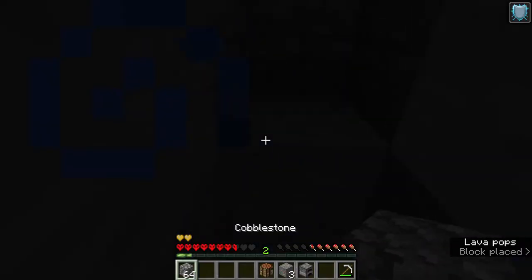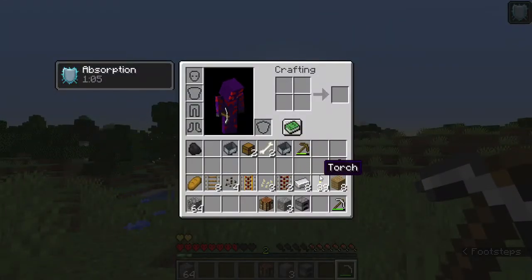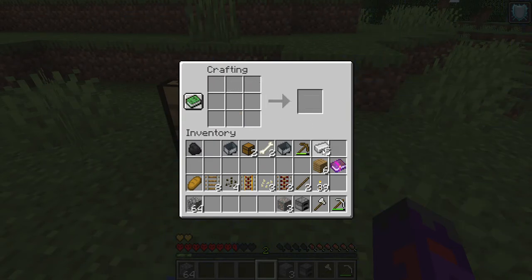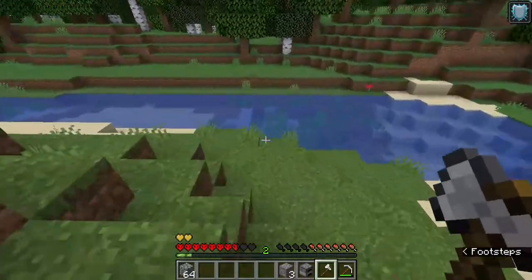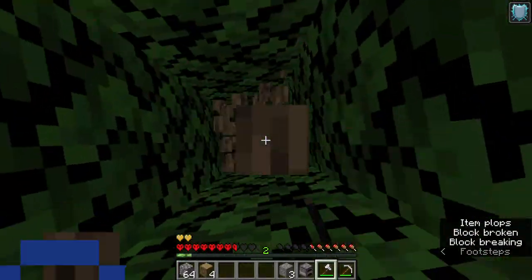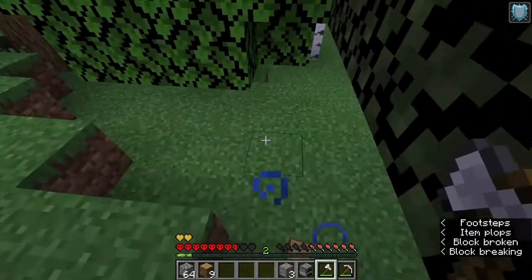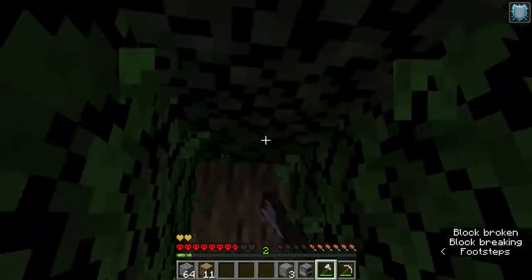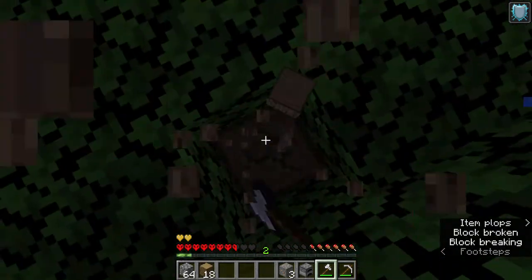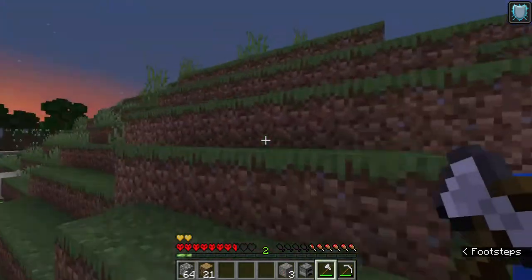Okay, we have one stack of cobblestone. Right now it's the opportunity to hurry and go ahead and make a shelter. We need to hurry though. It's almost night. Okay, now head back to the field, and then we start building our house.